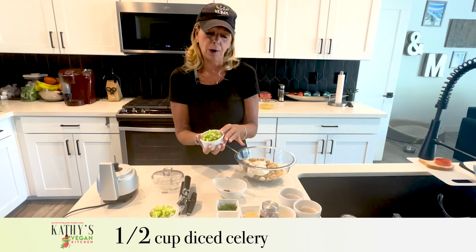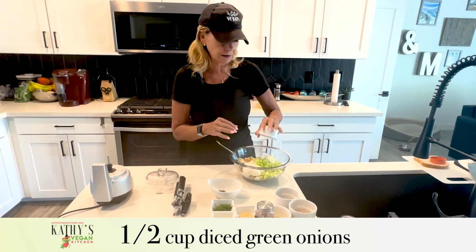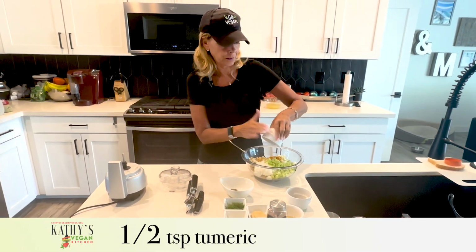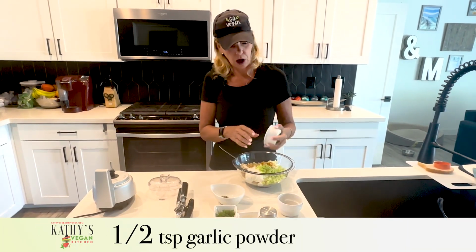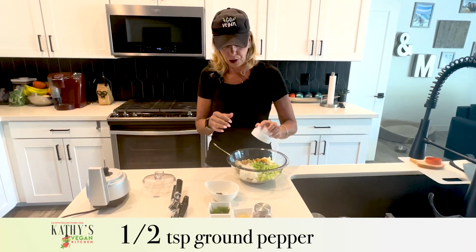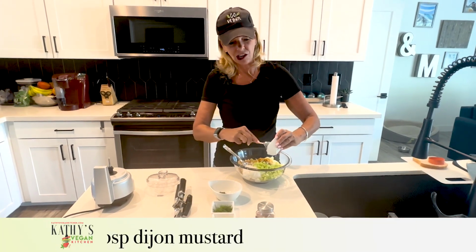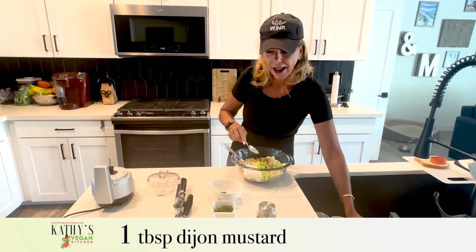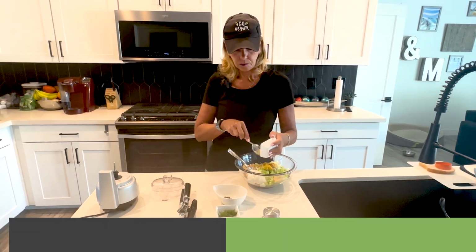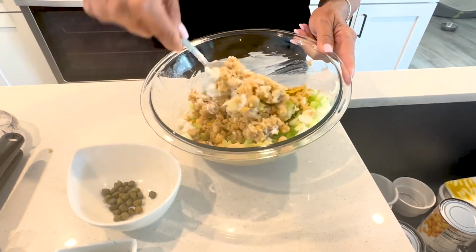Then we have a 1/2 cup of diced celery, a 1/2 cup of diced green onions, a 1/2 teaspoon of turmeric, a 1/2 teaspoon of garlic powder, a 1/2 teaspoon of ground pepper, and then we have 1 tablespoon of Dijon mustard and 1 tablespoon of yellow mustard. Then we're going to mix all of this together in the bowl.